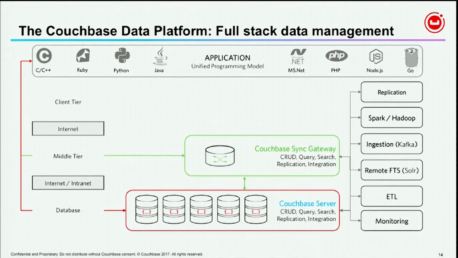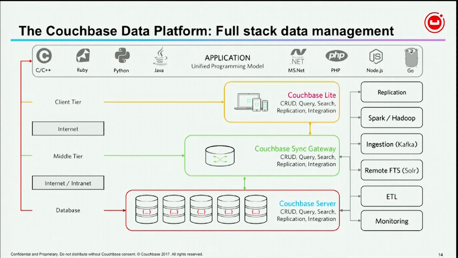And then most commonly, this can act by itself. Most commonly, our customers are using it with Couchbase Lite all the way out at the client tier. And Couchbase Lite is an embedded NoSQL database that gives you full CRUD, query, search, replication out on the device itself, much more than just a caching layer that you might be familiar with, but actually an embedded database that supports fully offline functionality.